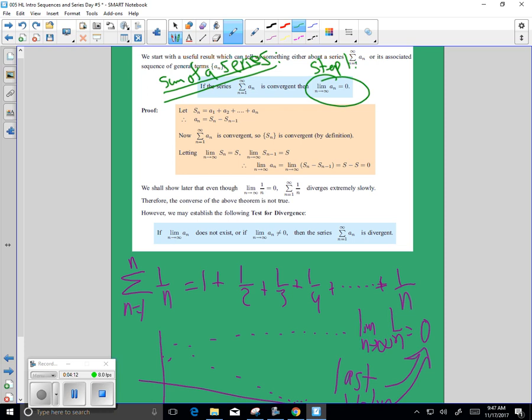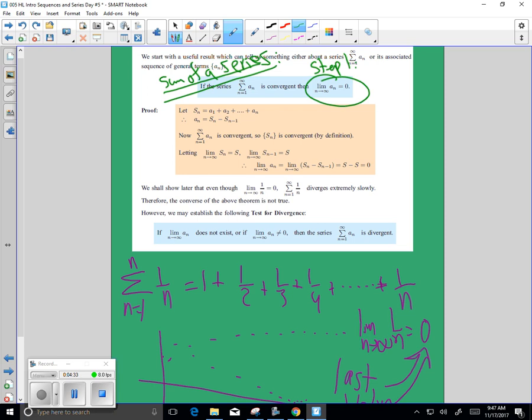What if they were always 1? Is that going to converge? 1 plus 1 plus 1 plus 1? No. How about go down to a half and then go half, half, half, half, half, half, half? Is that going to converge? No, it'll still go to infinity. So what does that have to do to eventually get a total sum? 0 every time. Every time.